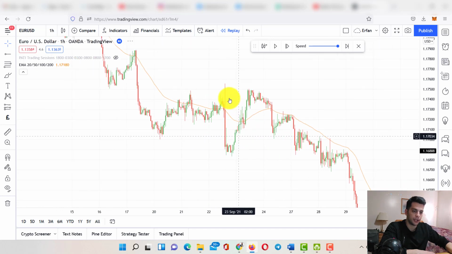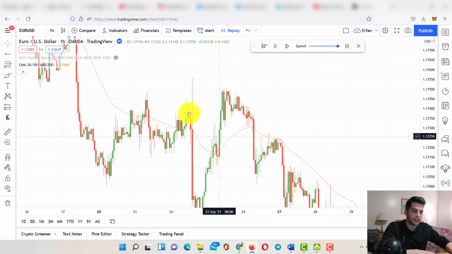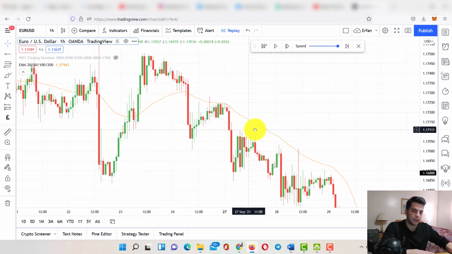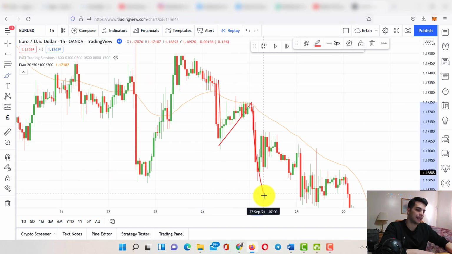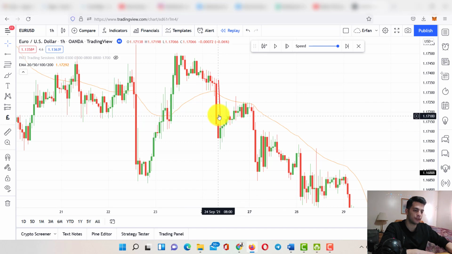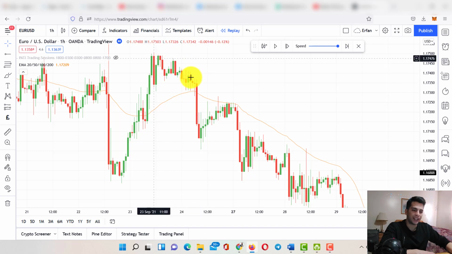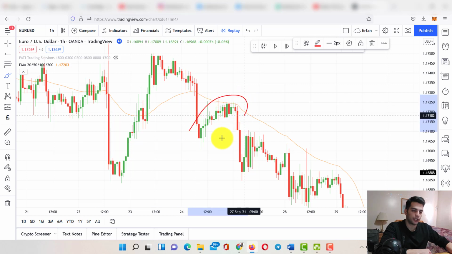It had a huge spike towards the downside, and then it went up, it broke the 50 EMA again, it went down, it actually broke it one more time, and the next time, so we had our drop, we had our correction, and again we had our drop here. So this 50 EMA indicator was a really good sign that the price is still willing to go down, because we had a huge red candle here, which is a bearish engulfing candle. It means that it's dragging the price towards the downside, and we have a little bit of correction exactly right here.